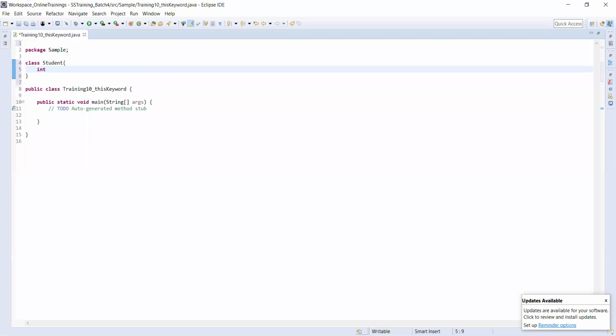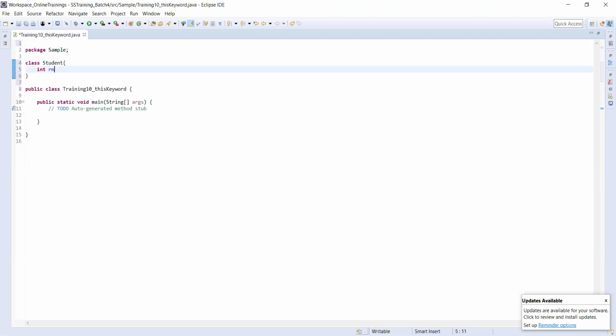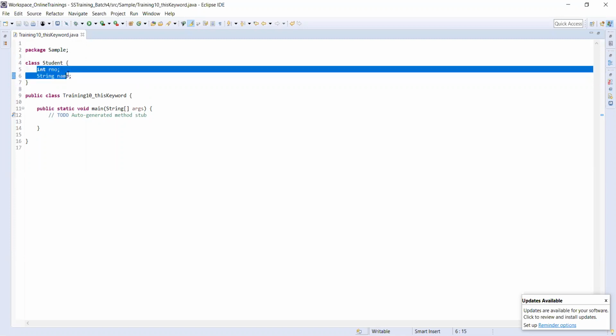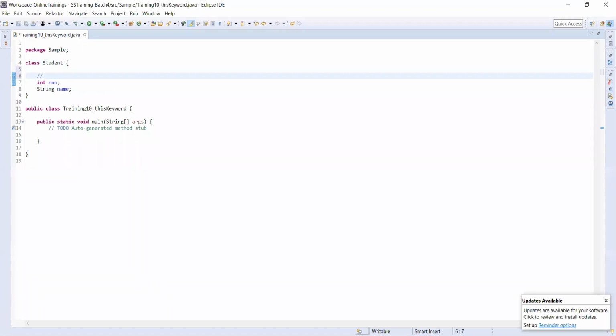Print roll number, string name. I've declared two variables. What are these variables, guys?